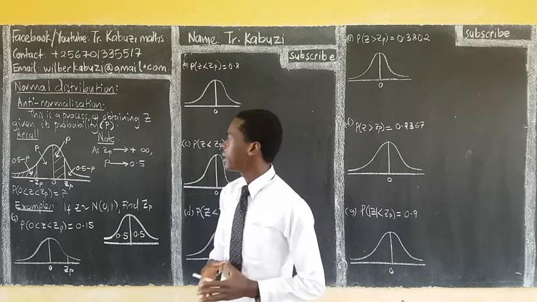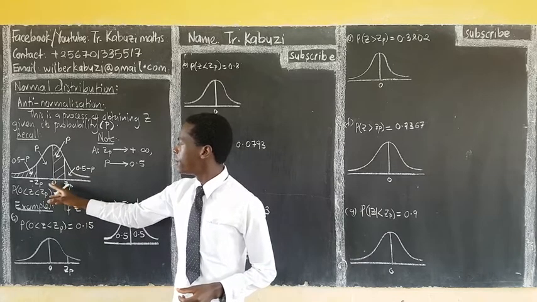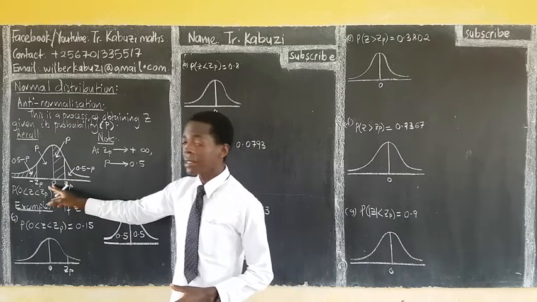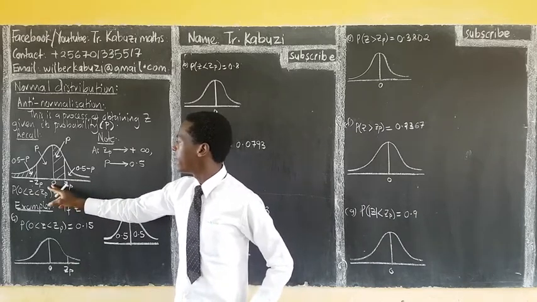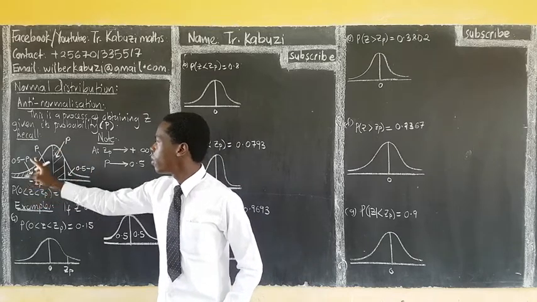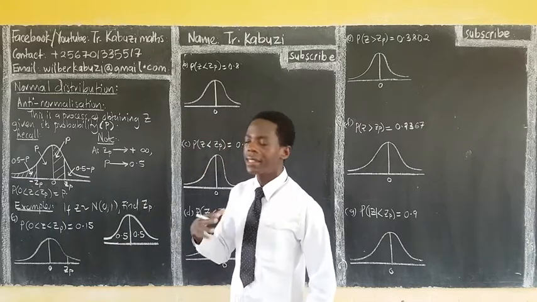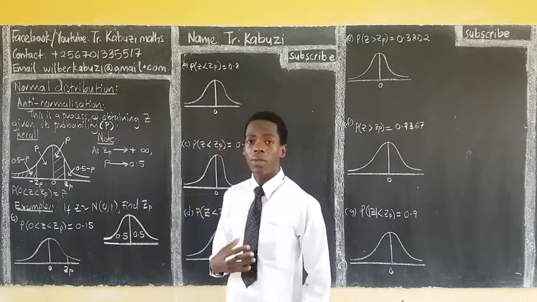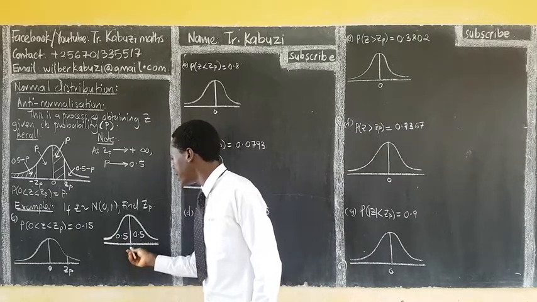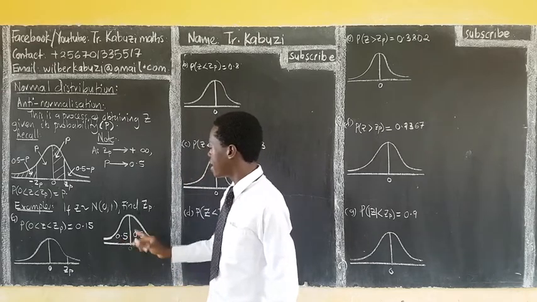But I want to call something that whenever we have from 0 up to here, this is the standard normal, where I mean is 0 up to here. So if you have from here up to here, we call this one P. Also from here up to negative ZP, we call it P. Now, remember we said that if it's normally distributed and it's the standard, the whole area under the curve is 1. So it means that this one is always symmetric at 0, meaning that this side is equal to this side. So this is 0.5 and this is 0.5.